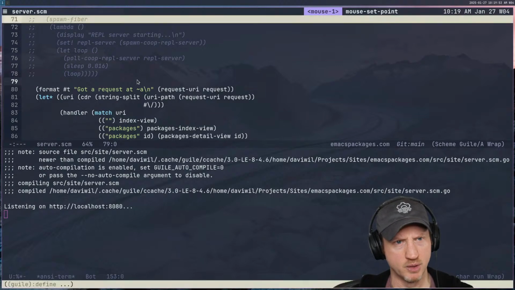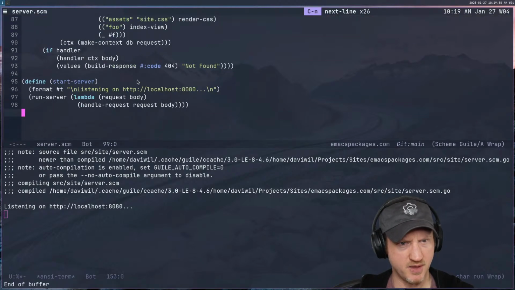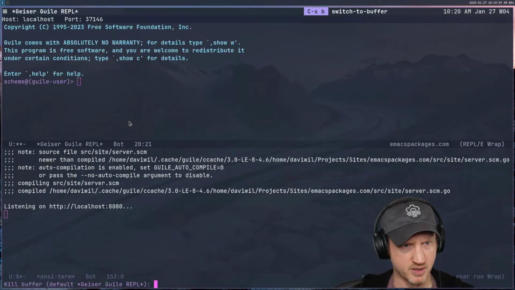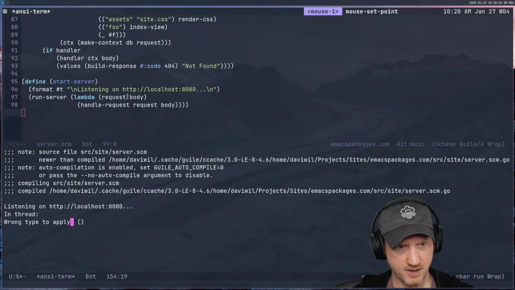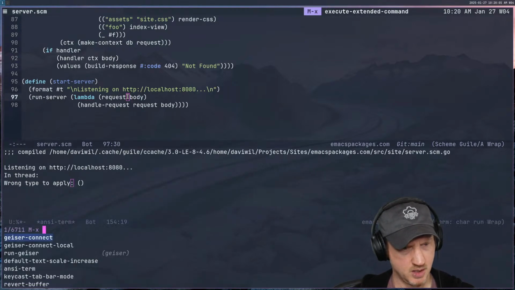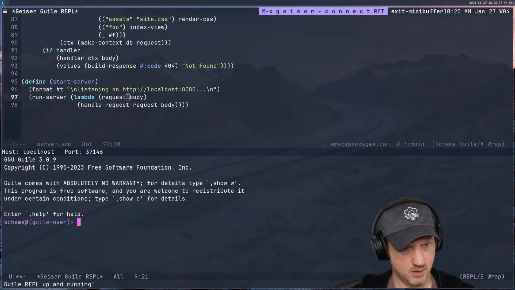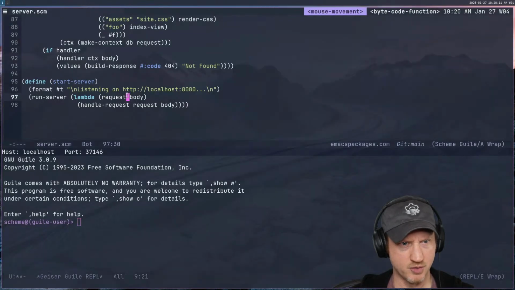So this is not being reloaded correctly, which makes me think that when I restarted the REPL, it probably didn't restart it the right way. So let's kill that. Wrong type to apply. That's interesting. It must have been connected. All right, so now I'm going to try to do this again.